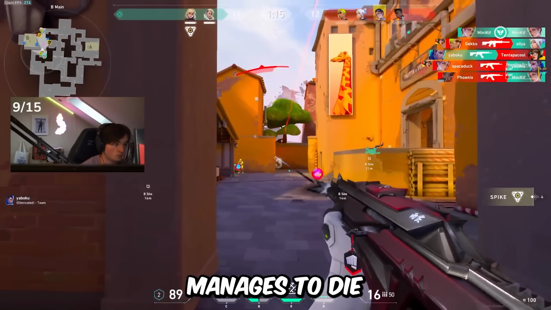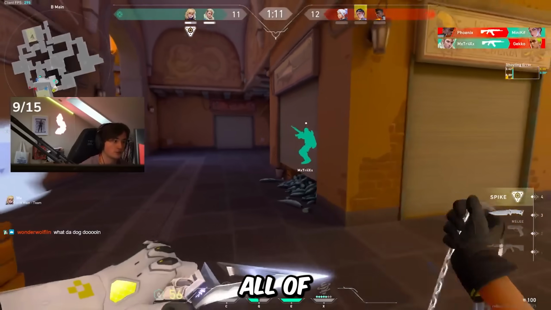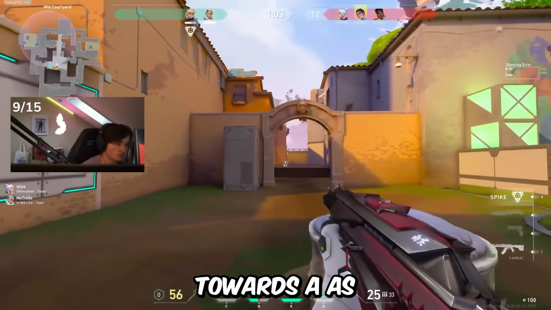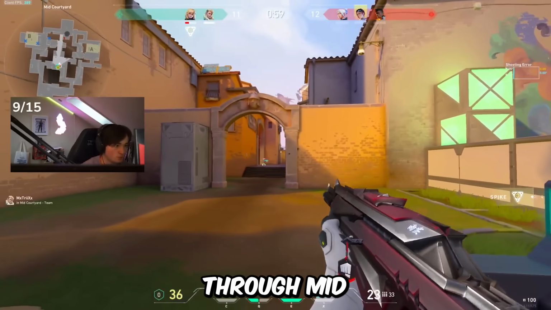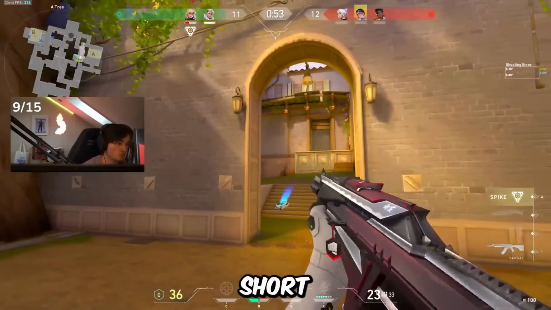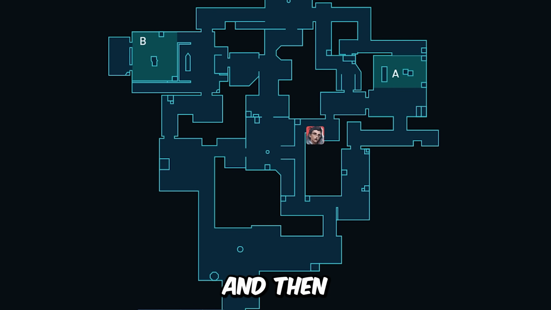Anyways, our team manages to die because it's ranked and sometimes you get brain dead teammates. And now all of the opponents have been rotated off A. So we decide to rotate back towards A as there should be nobody on site. After rotating through mid and then over to short, I throw my wall garden so that they can't only go short from catwalk. Not a lot of opponents will do this because then they would have to go through mid and then into short.